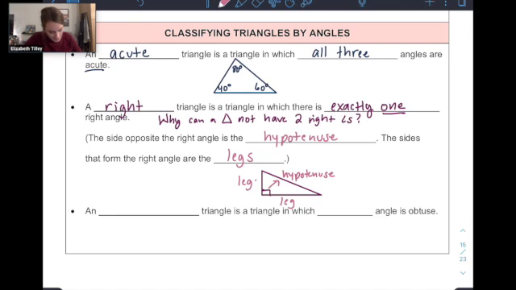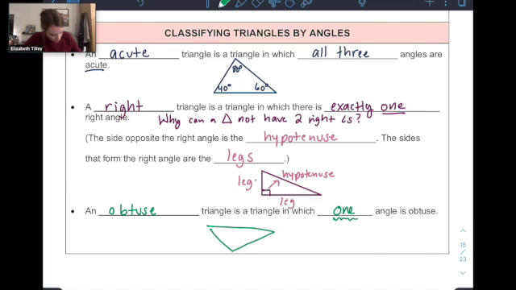Alrighty, let's keep moving. Next up, we've done acute, right? What other type of angle did we have? We've got obtuse angles. So an obtuse triangle is a triangle in which one angle is obtuse, only one. So we only need one of the angles to be obtuse. And in fact, whatever reasoning you gave for why you couldn't have two right angles is probably going to apply here, because with more than one obtuse angle, the numbers don't add up, and you cannot form a triangle.